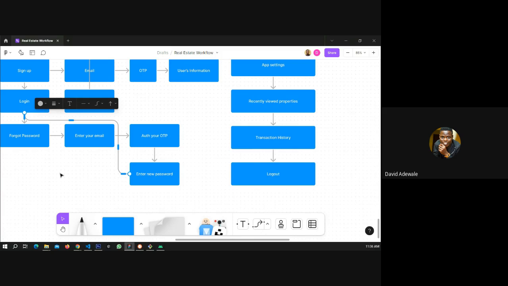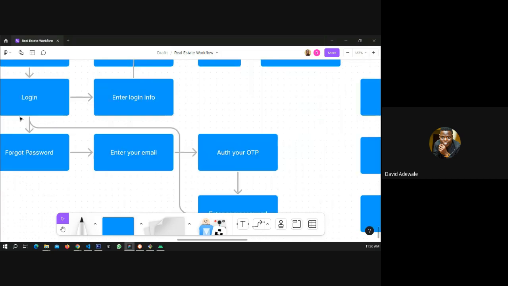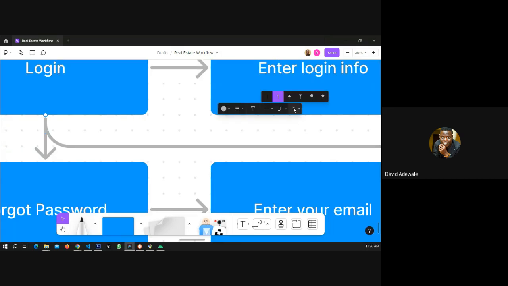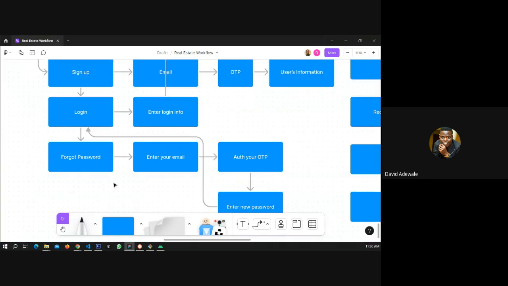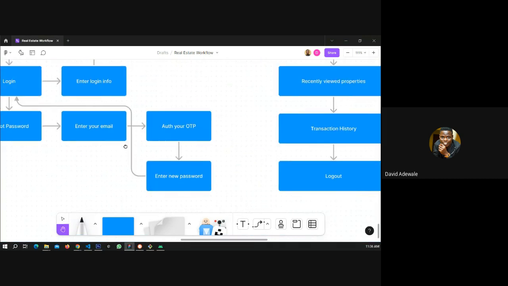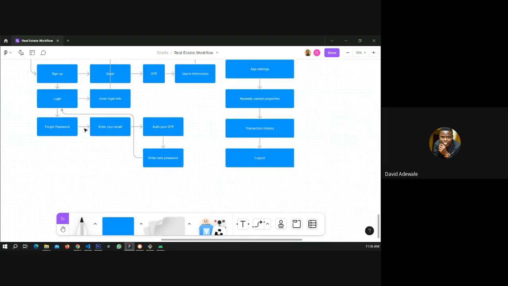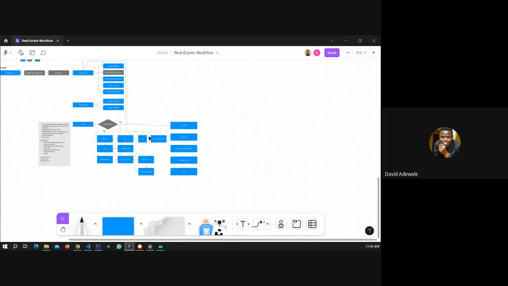I'm not seeing the arrow here. Is it my eyes? Okay, let me do this. So enter password. When the password is correct, you move down to the login. All right.